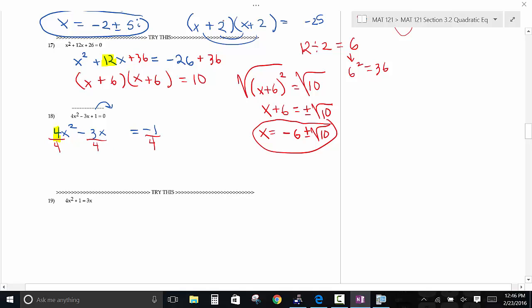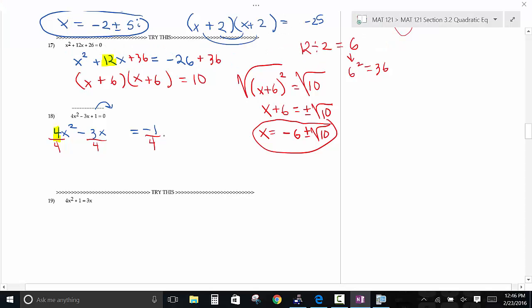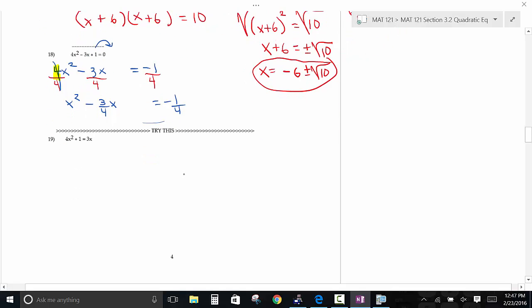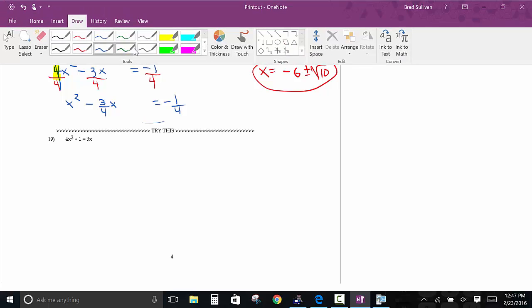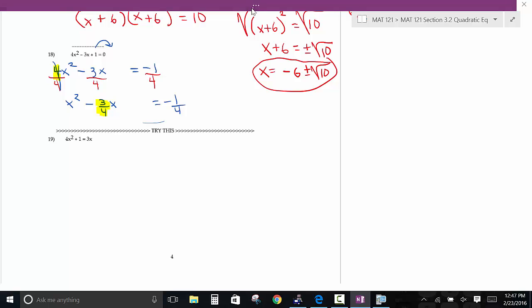Okay, like that. That's what's going to make this problem just a little more challenging, is the fact that you're going to have a bunch of fractions. So this is going to be x squared. This is going to be 3/4. Leave a gap, that's got an x, and then negative 1/4 like that. Okay? Now, we are going to complete the square on this, just the same way we did the previous couple of problems. So we're going to work with that negative 3/4 when we do that then.